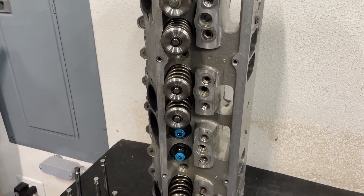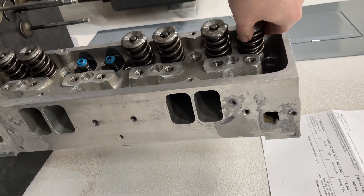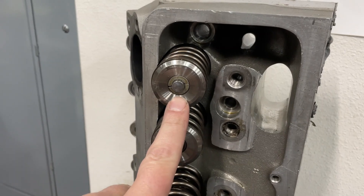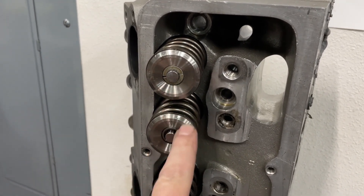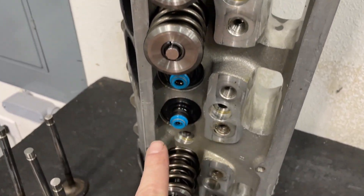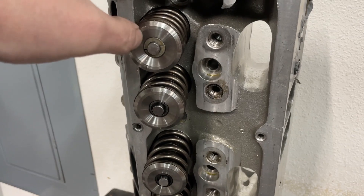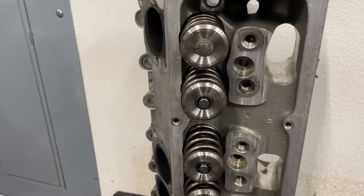Here's a little bonus nugget of knowledge. I'm tearing apart those 13-degree heads you saw in the 'what to look for when buying heads' video. I got one torn down, and while tearing out this one I spotted something. There's a lock — which is fine, it's a 10-degree lock most likely — but it doesn't have a lash cap like the rest of them do. None of the other valves are that way. Inherently that doesn't mean it's a horrible thing as long as it's a 10-degree lock and these are 10-degree retainers, everything should be fine. The idea is just that it weighs a little bit different — it's also just not the same.